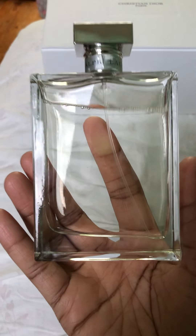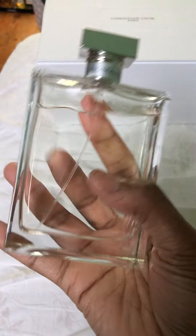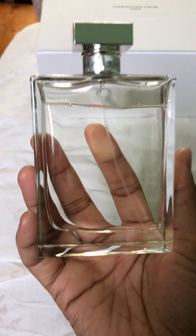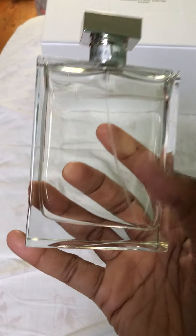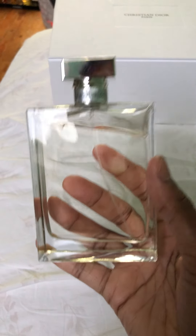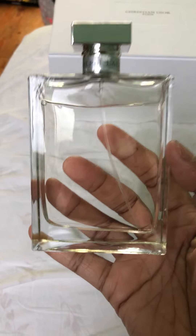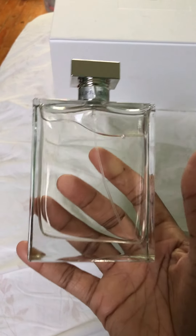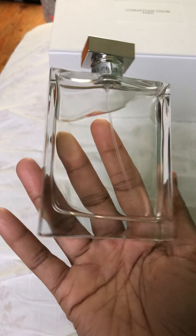You can wear it to an interview and you're not going to offend anyone. It was launched in 1998, so it's been a powerhouse in the fragrance community for a very long time. It's a very clean, soapy fragrance — not cloying. I can get between six to eight hours of wear. I always try to keep it in my collection and it'll be there for a very long time since this is the big five ounce, 150ml bottle.